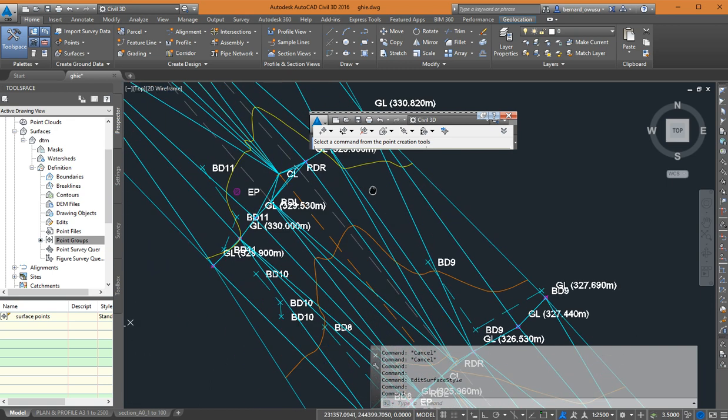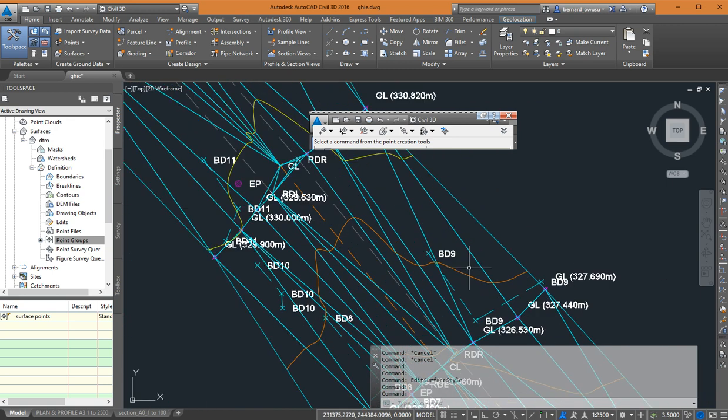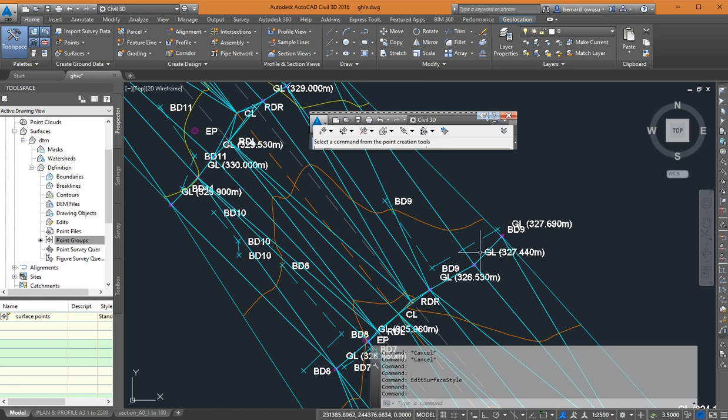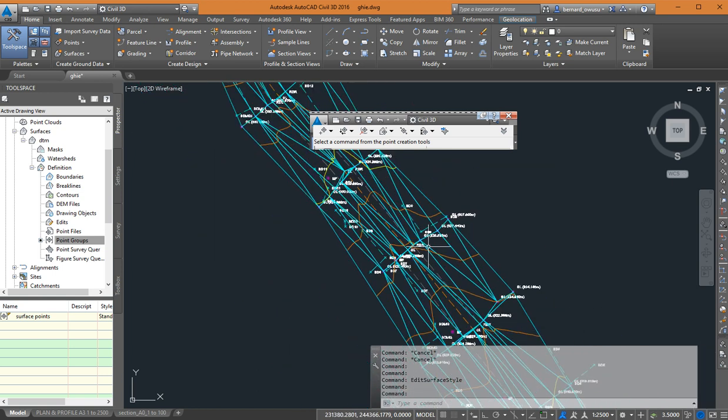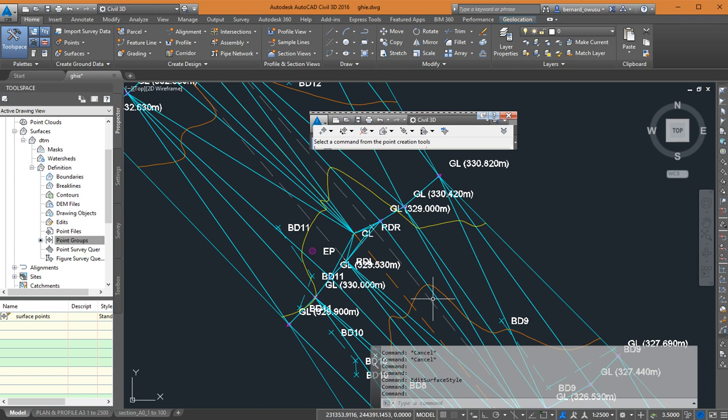Now you realize that the triangles, does it connect every point? If it connects every point, then you are wrong somewhere. You do not use the surface data or the surface point. Does it connect every point? No. Are the buildings included?